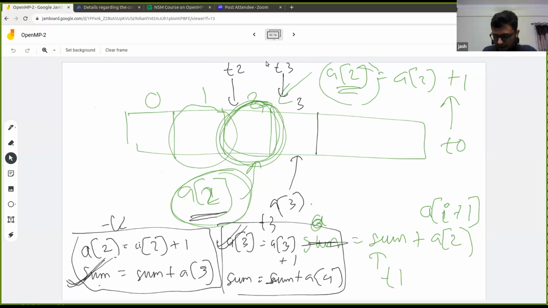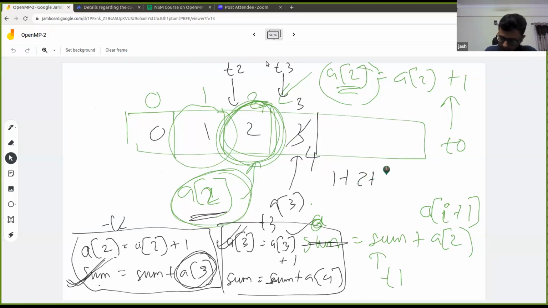If that happens, then ARR of 3 has a different value. Ideally it should be read as 3, but if this increment happens first, it will be read as 4. And if it is read as 4, then instead of 3 it will take 4, plus 4, plus 5, plus 6, and so on.